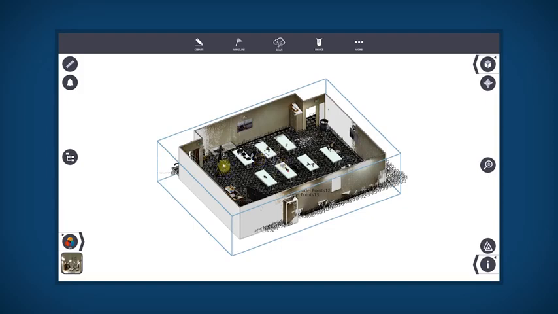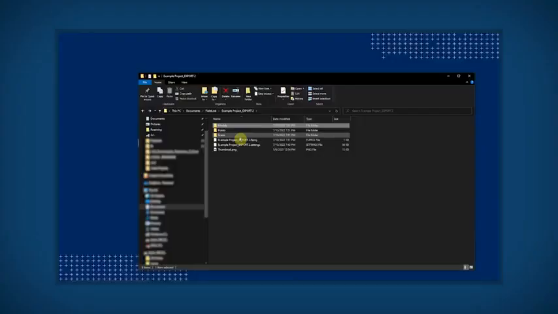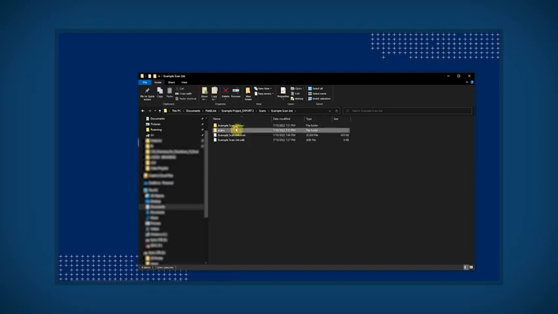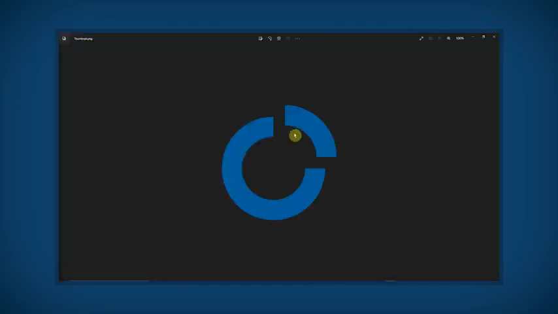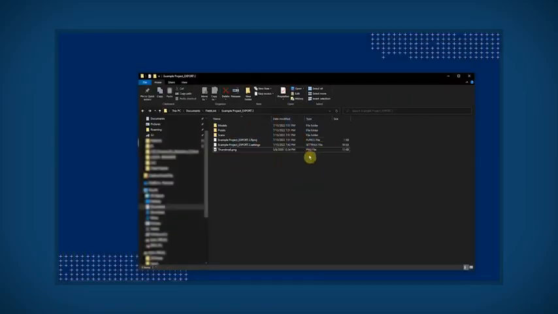Lastly, I'm going to show you what the file structure looks like in your file browser. It'll be under Documents, FieldLink, My Project. Here you'll see we have a Models, Points, and Scans folder, just like our jobs. When we click on it, we can see our model, our point file, and our scans, sorted by job. So all of our data in one convenient file. We even have our thumbnail in here from my project, all in one.